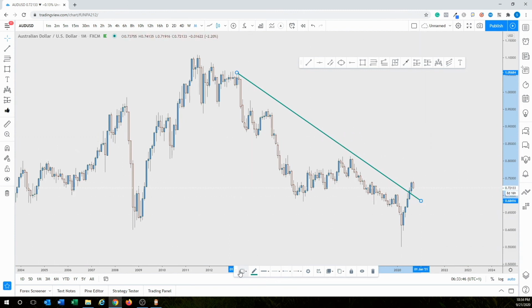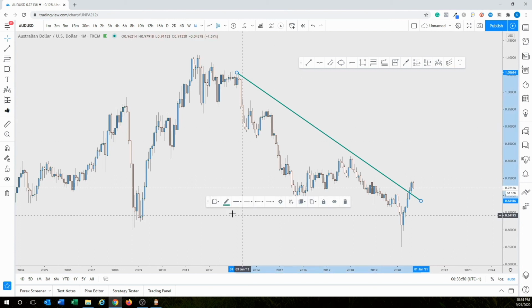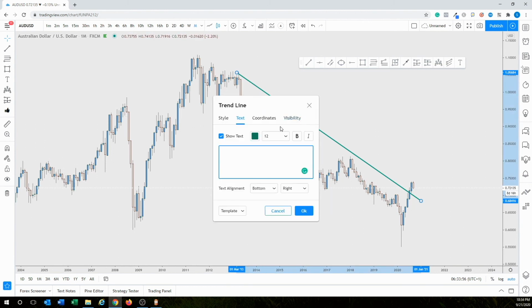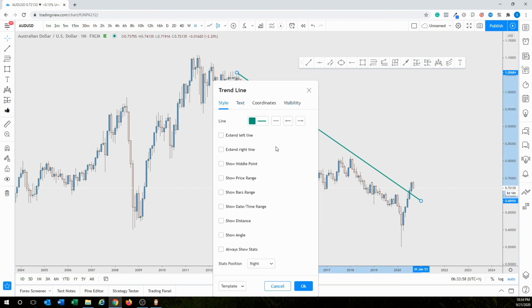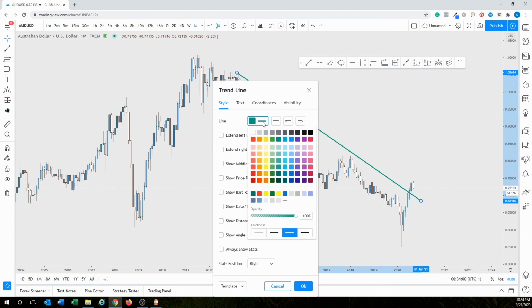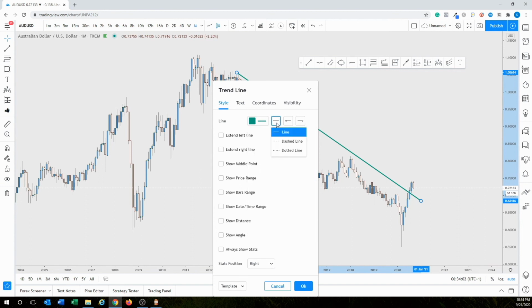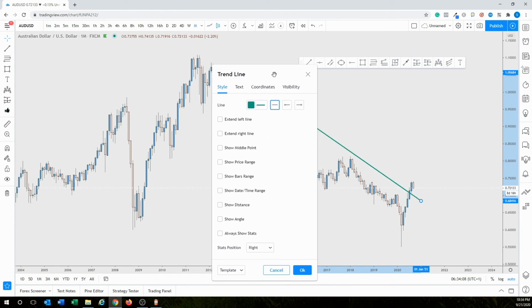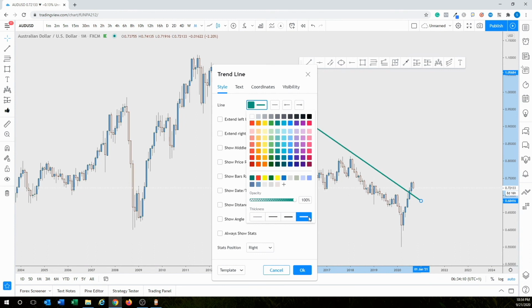So see when you click on the line, it brings up this little menu bar here. You can also double click on the line, and it'll bring up some similar settings. So you can change like the color of the line. You can make the line dashed or dotted. Right now, just leave it solid. You can change the thickness. Here's where you change the thickness.